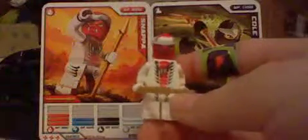Here's Snappa with his golden weapon. Here's Snappa's spinner. Okay, I want to show you to make this pretty clear. Okay, I'm gonna have to take this boomerang thing off. Power disc. Okay, so there's these two arrows right here. Here's this one and this one. You have to make them pointing at each other, you know.